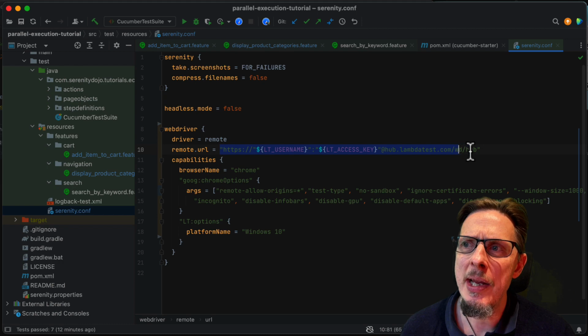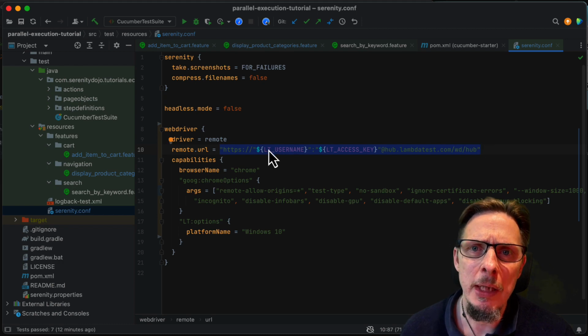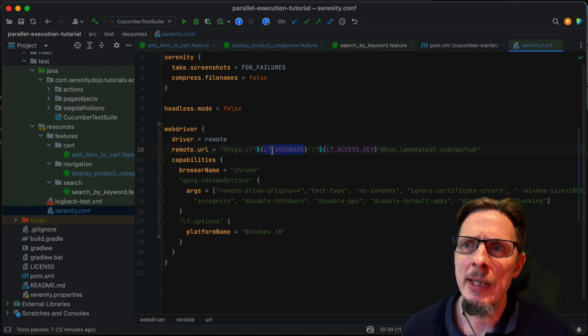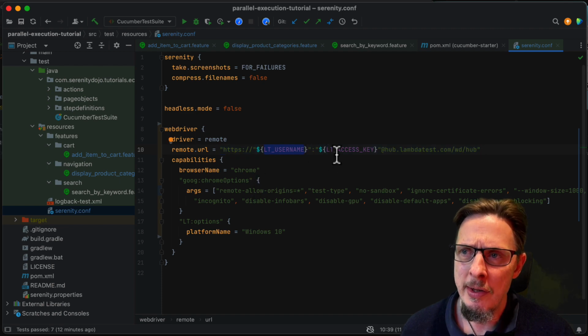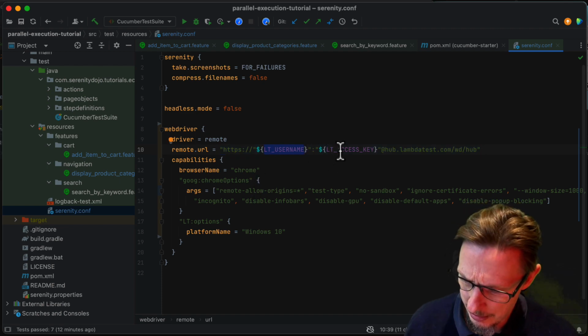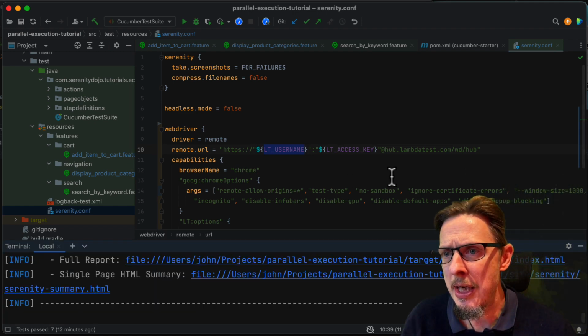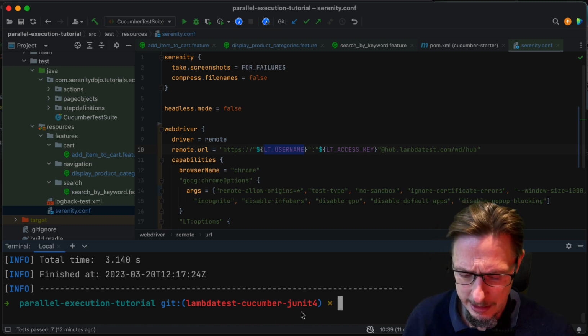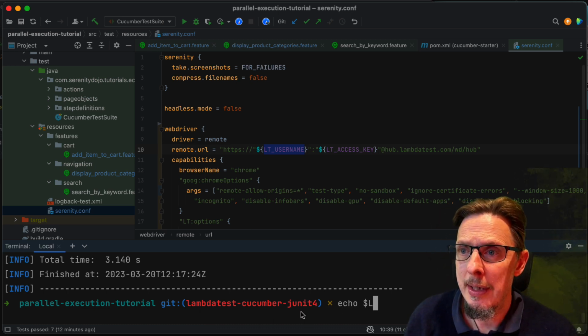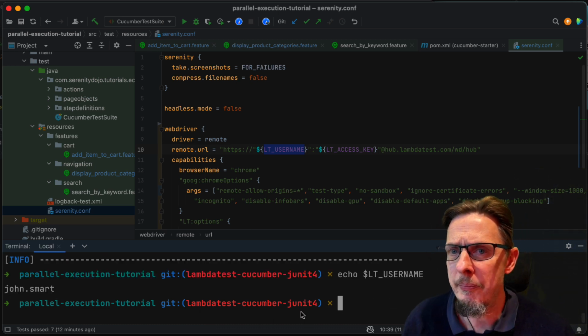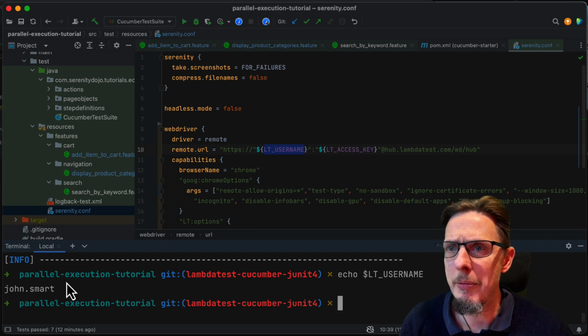Now, remember, I said we were going to use the username and the access key. I've defined these in system environment variables. So if I open up my console here and I go echo $LT_USERNAME, I'll get the username we saw earlier on.